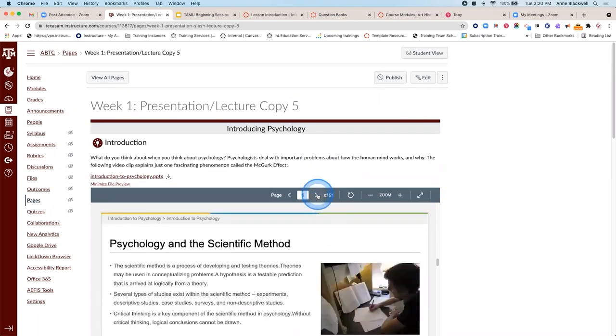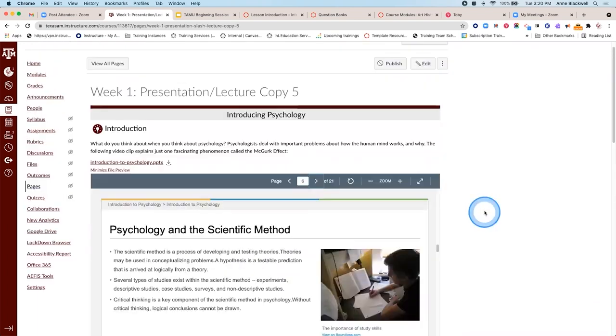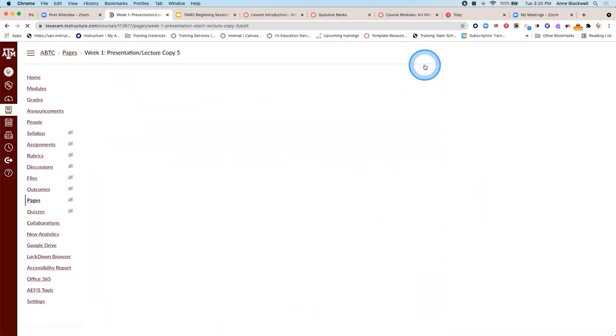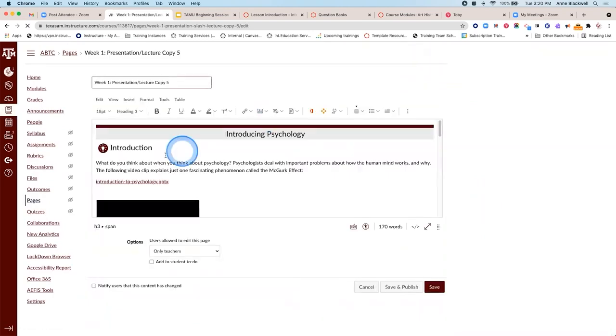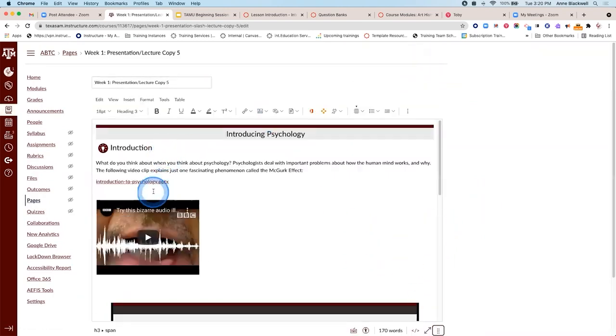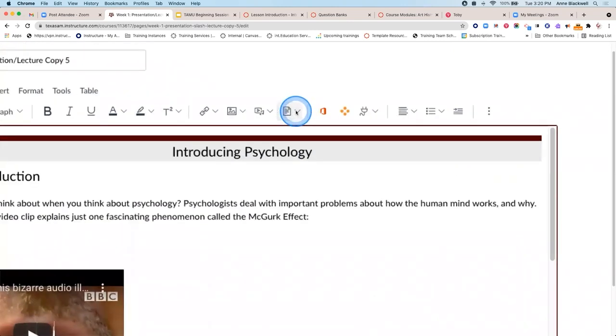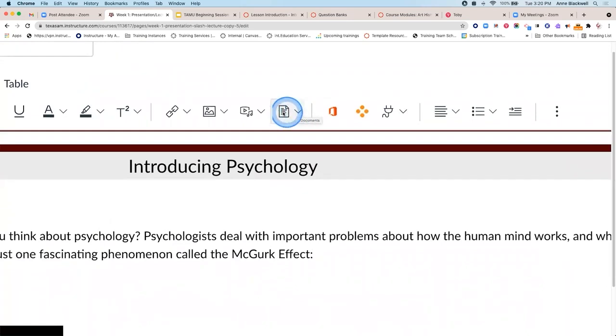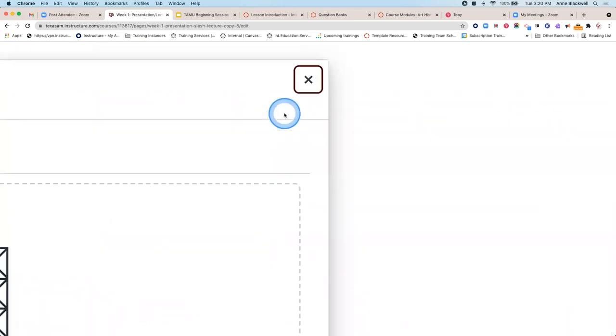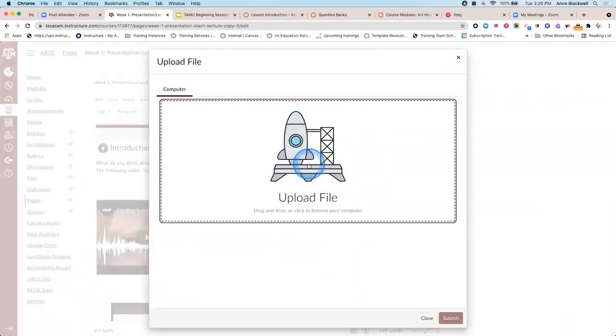Okay. So I will do that one more time from the very beginning, because I know this is probably important to you. So coming up to embed, I'm going to come to the page, upload file.